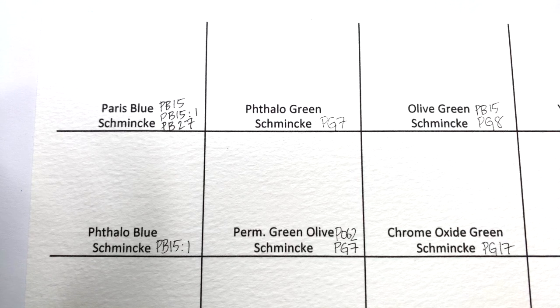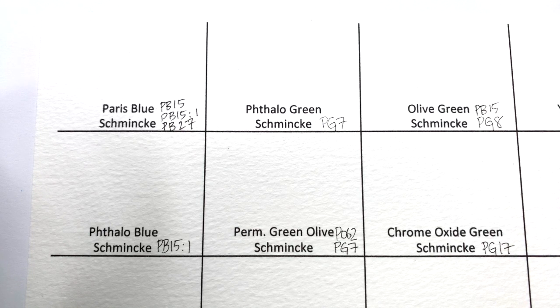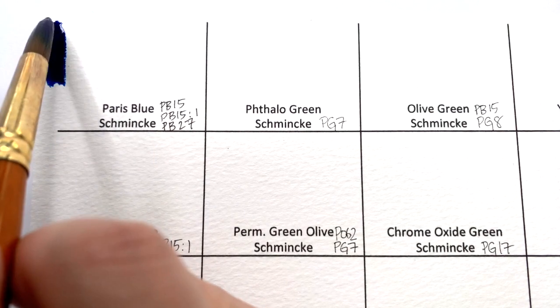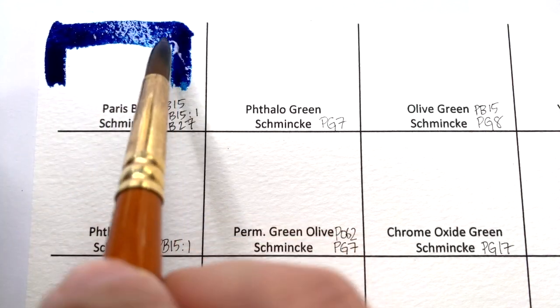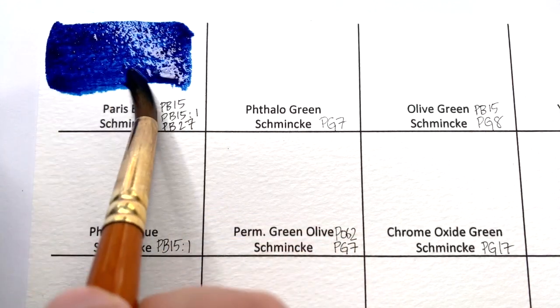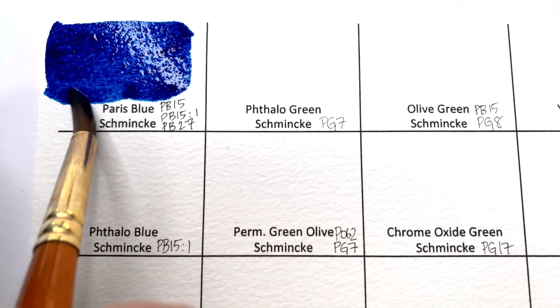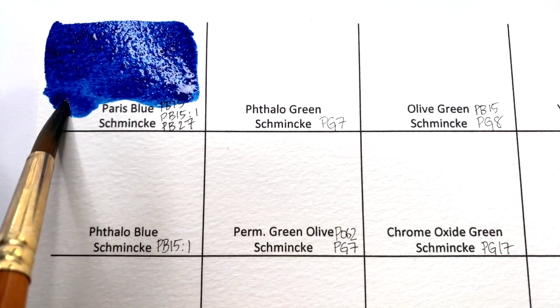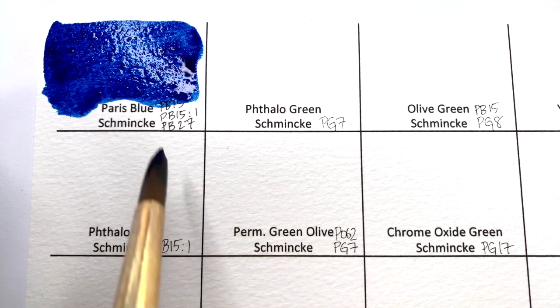Right, Paris Blue next, which has a lot of pigments. PV15, PV15:1 and PV27. The PV15s are the phthalo blue red shades, and then the PV27 is the Prussian Blue. So this is the depth or color intensity you expect from a Prussian Blue, but a lot brighter blue because of the two phthalo pigments.